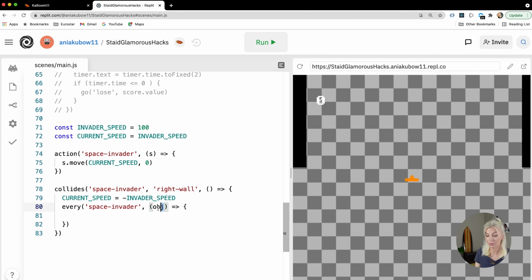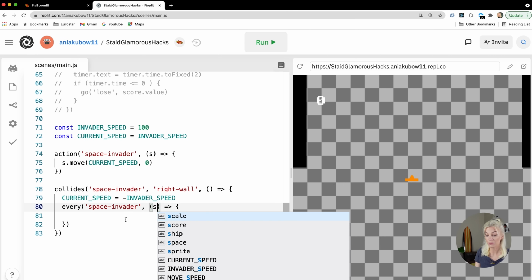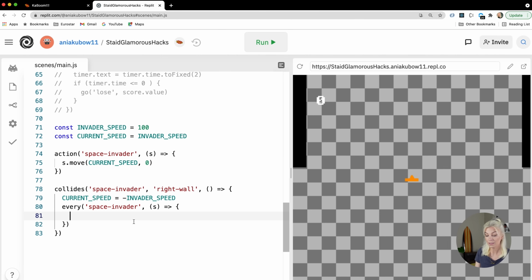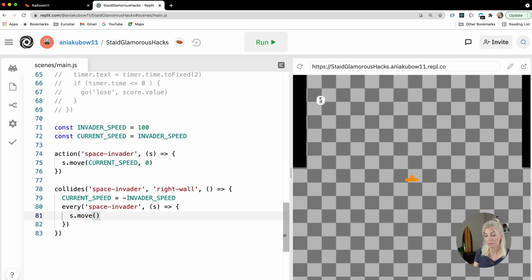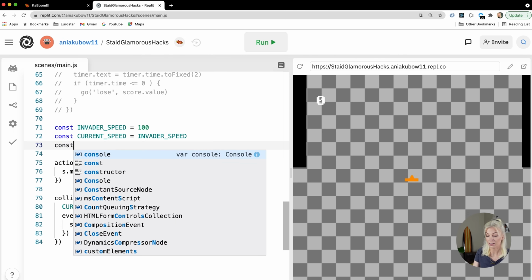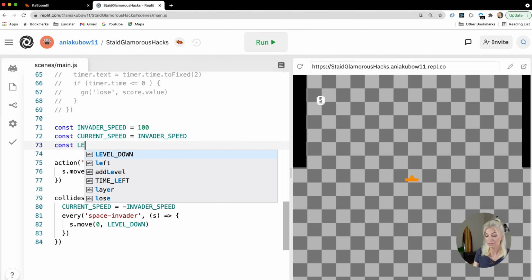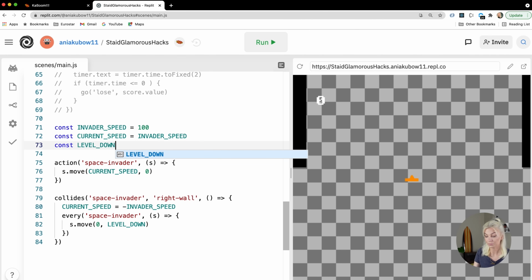We can call this S for Space Invader again if you feel more comfortable. For every Space Invader, well, I want this Space Invader to move down. So this time I need to affect the Y-axis, and I'm just going to do level down. So let's define const level down, and let's say 50.